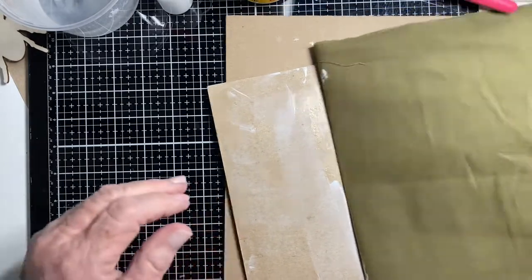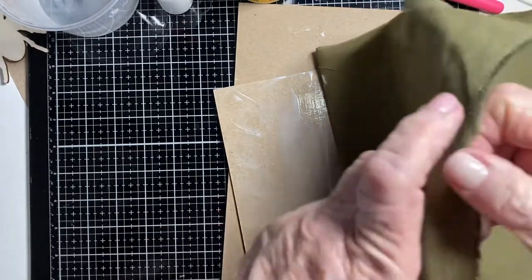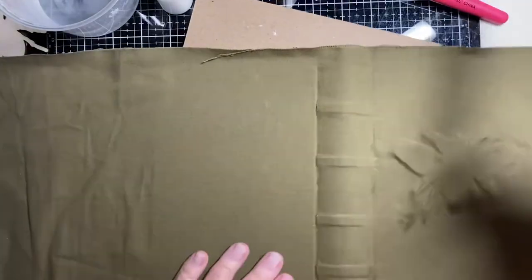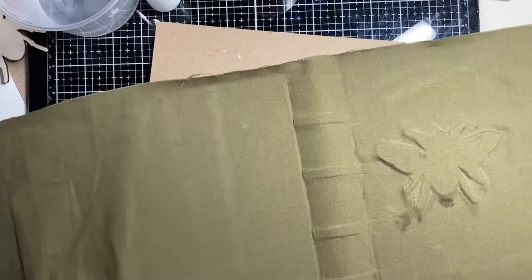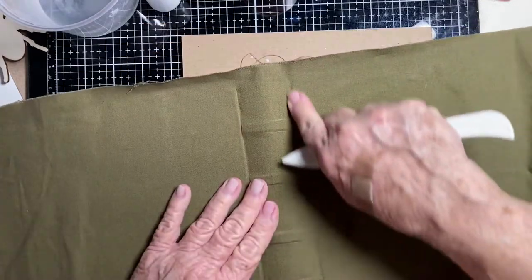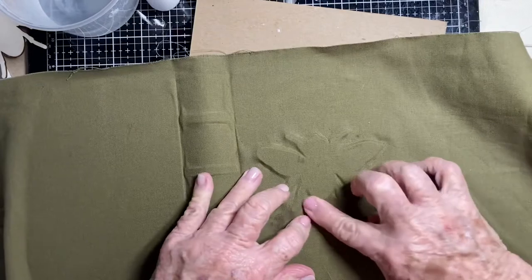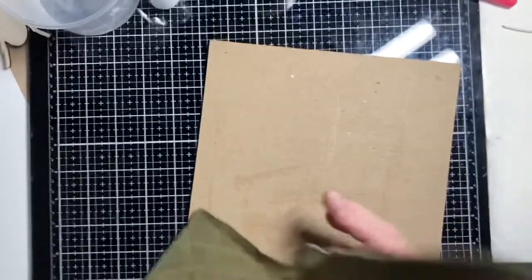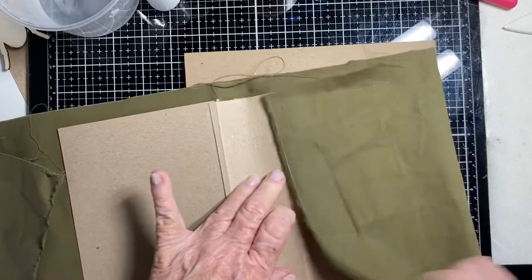Okay. Well, there's some dryness. There's some dryness there. Okay. Let's see what we got here. Still needs some dealing with this, but I'm gonna go ahead and stretch it to the inside. Whoops, sorry about that. I'm not sure.